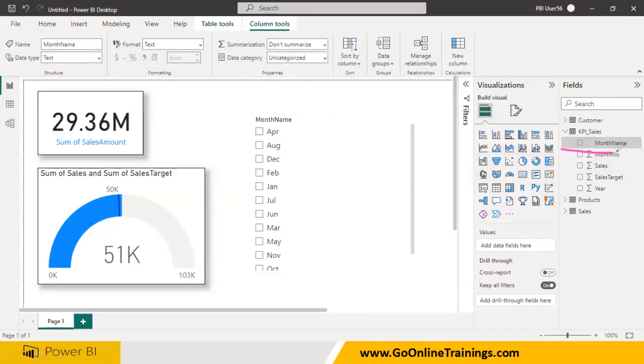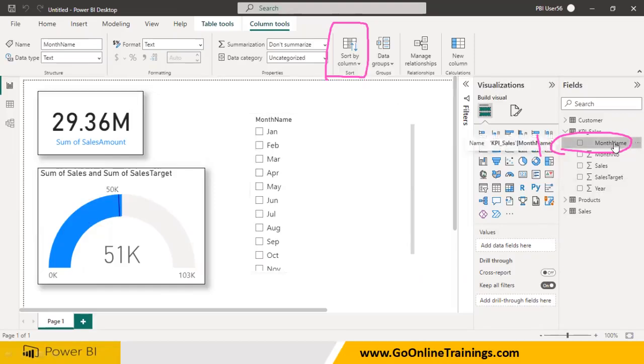When you click on this, step number 1, step number 2, you will be able to get the sort by column, right? In the sort by column, you will find it is sorted based on the month name. I wanted to use month number. That's it. Okay, now it is properly sorting. Have you seen this?